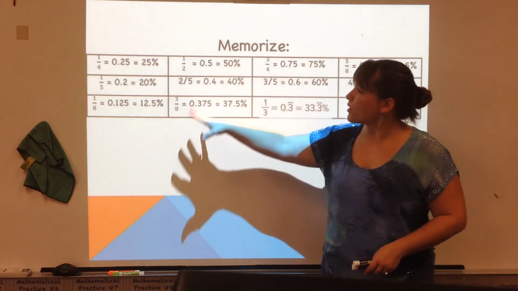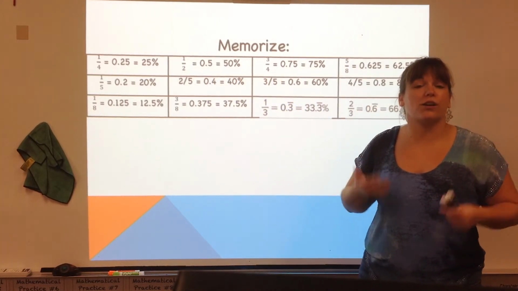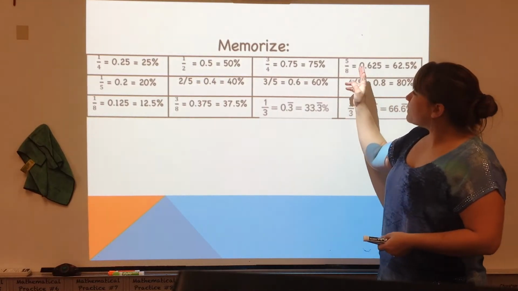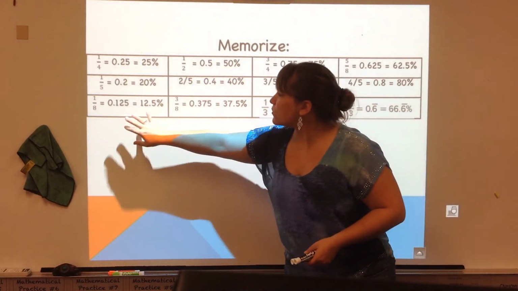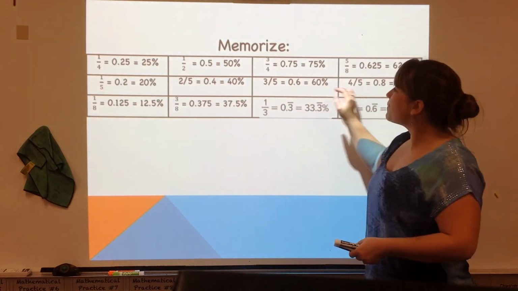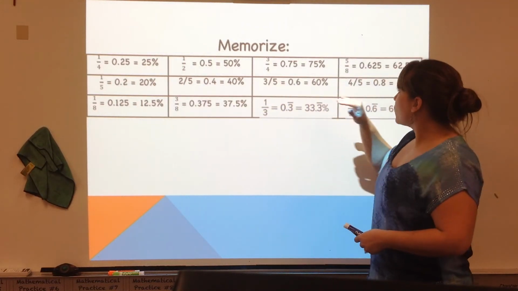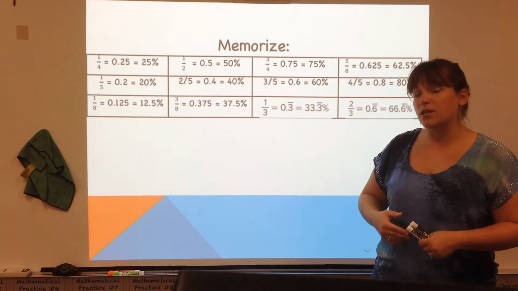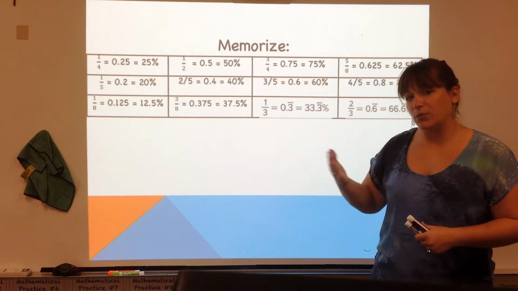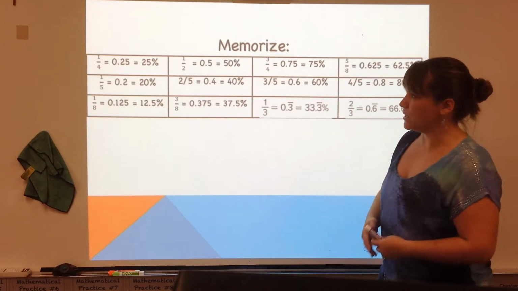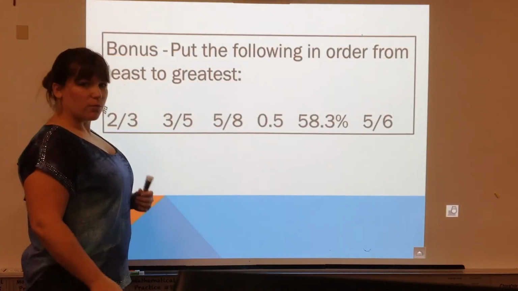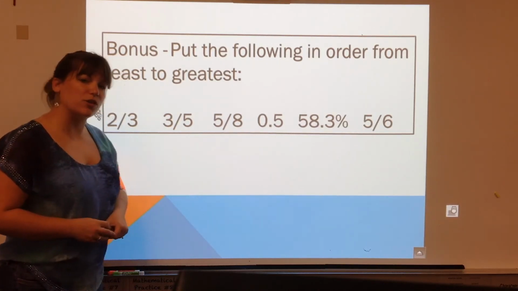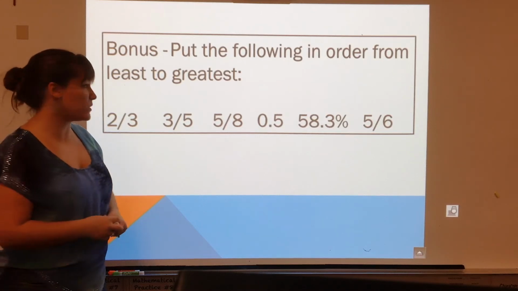It's one of those special ones that repeats. And some of these are more of the common ones that you should start to just recognize and know, like 1/4. And then I have some 5/8 and 3/8 and 1/8, and then the second row is all about fifths, which is 20, 30, 40, 60, and 80%. So some of these you should start to just memorize. It'll make your life easier as we move on through the year if you have these committed to memory. So bonus problem, you can go ahead and try it. I am going to end the video by going over this one so that you're more prepared for when we practice in class.